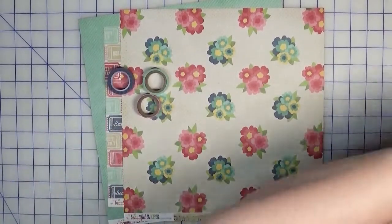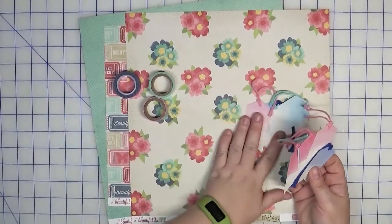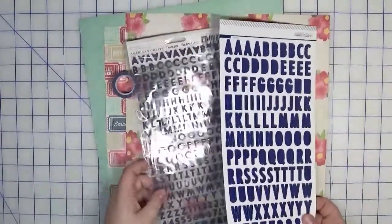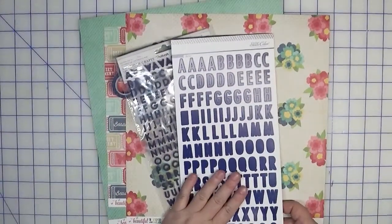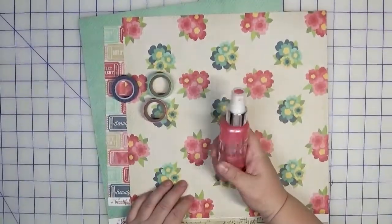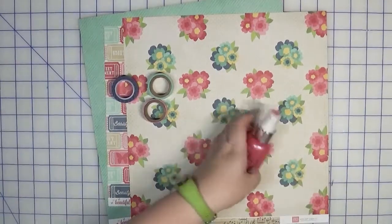There are a couple of tags up at the top. I have these ones — I picked them up at the Target dollar spot at one point. They're not a perfect match but they're pretty close. For the title I have two different options: this one from Studio Calico — flat stickers — and this one from Happy Life, which are very small. The sketch has some splatters, and I thought I could use this Nouveau Mica Mist in the color Turkish Rose, which I thought would go really well.